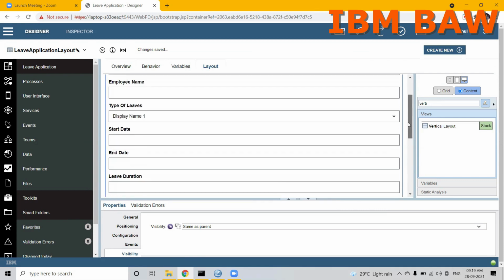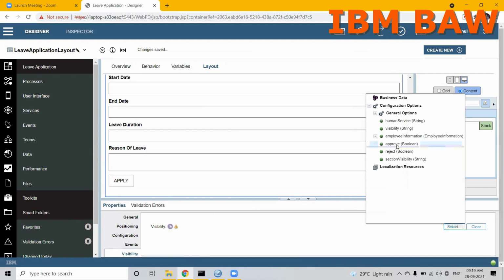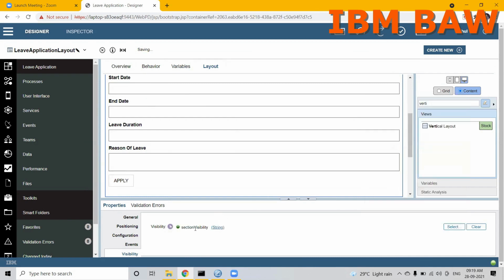this entire layout, what I will do again, same way, I'm going to add a visibility parameter over here, section visibility. Again, through the section visibility variable, I'm going to control whether these details, whatever I'm showing through this layout, this employee ID, employee name, all these different coach views, do I want to make this editable, or do I want to keep this read only? Because whenever this loads for the employee, it should be in editable mode. But whenever it loads for the manager, it should be in read only format.